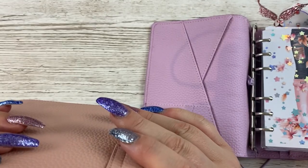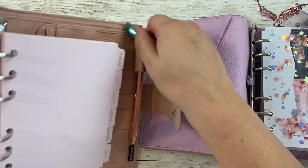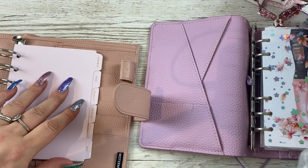Perfect. They slide under the pen. This is a pen from Simply Gilded Box. It's absolutely stunning. Love this pen.